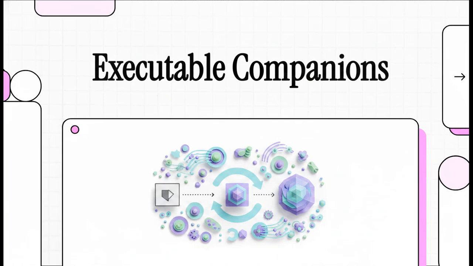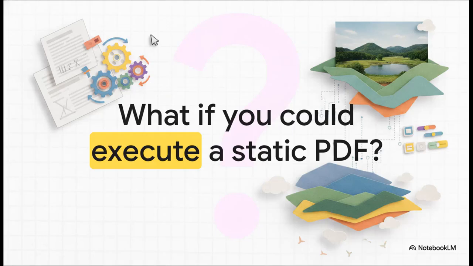Welcome to this explainer. Today we are looking at something that honestly feels like it belongs in a sci-fi movie, but it's actually happening right now. We are talking about a massive, and I mean absolutely massive, paradigm shift in computing. We're talking about the shift from static, dead files to living, breathing simulations. We're going to explore this fascinating, super detailed patent application titled Executable Companions from Digital Objects. So let's just dive right in.